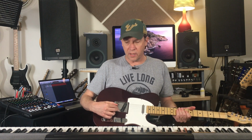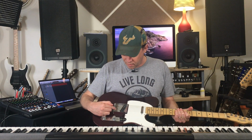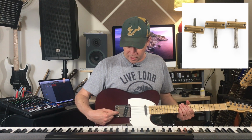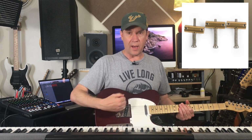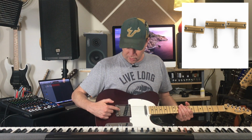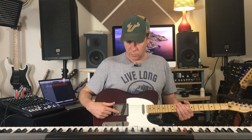And so what some people did is they decided to make something called compensated saddles. So compensated saddles is where you have, well, I don't know if you can see on here, but this saddle right here is a little further back on this end than it is on this end. So this is closer to the nut than this is. And all three of these are compensated like that. But it does two things for you. Number one, it gives you better intonation, which means your chords are more in tune.